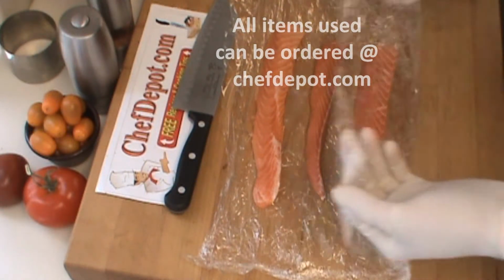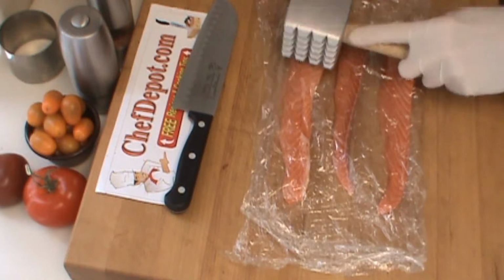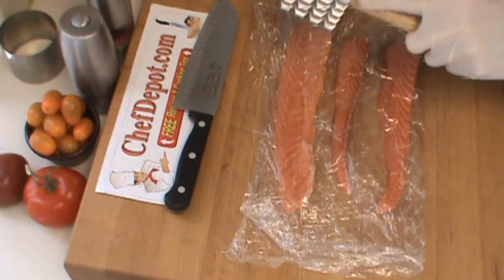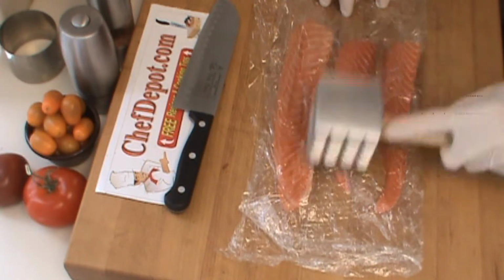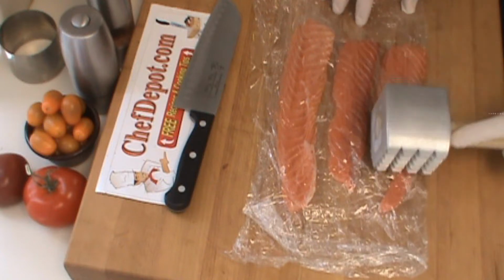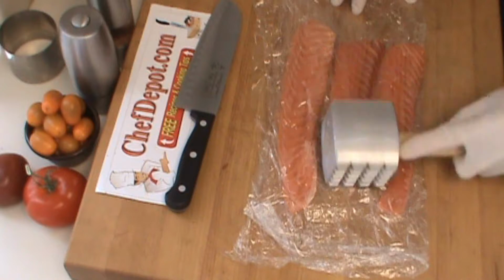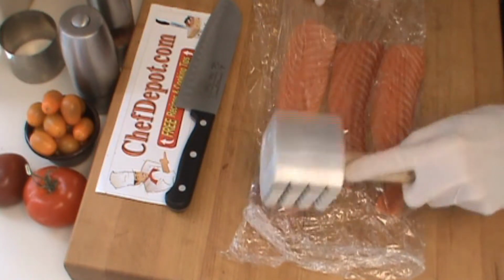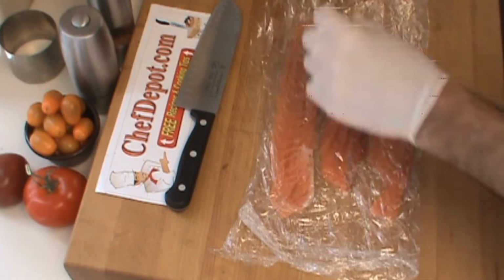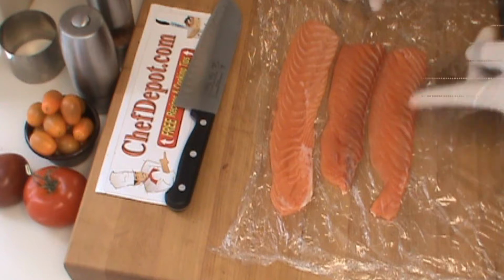This gets flipped up like this. Okay, and you just gently tap on the fish. Okay, just like that. That's what I'm looking for right there. Okay, open it up, check it out. This is salmon for the roulades.